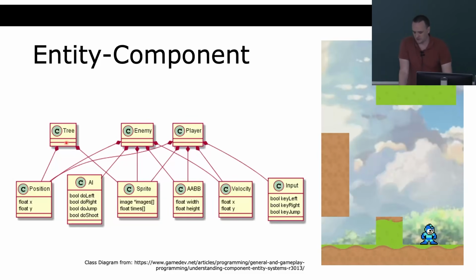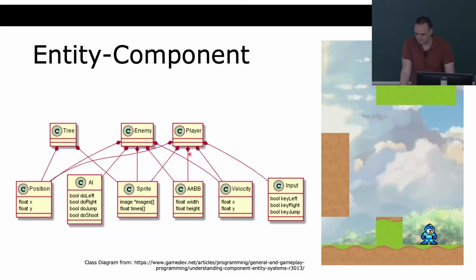So for example, a tree, okay. Well, a tree, does it have a position? Yes, the tree is going to be somewhere in the game. Does it have an AI? Probably not. The tree just kind of stands there and does nothing. Does it have a sprite? Yes, because we actually want to draw the tree to the screen, and so we would give it some sort of texture or image that we want to draw. Would it have a bounding box? Maybe, if we want to be able to collide with it. In this case, they haven't given it a bounding box. Would it have a velocity? Well, the tree kind of stays put. It's literally rooted in the ground. And maybe this input component, meaning that we could control it with the controller, that's not something we would attach to the tree.